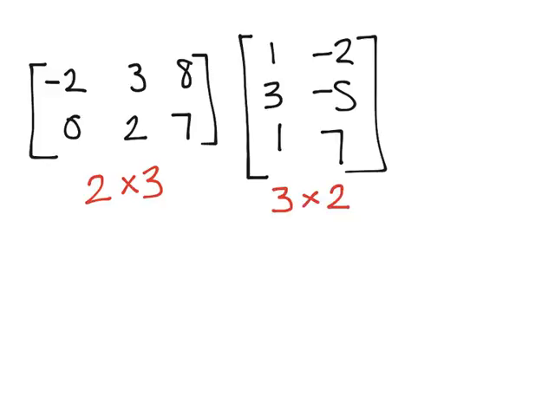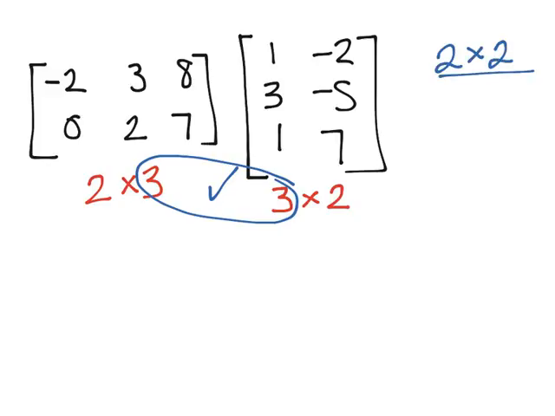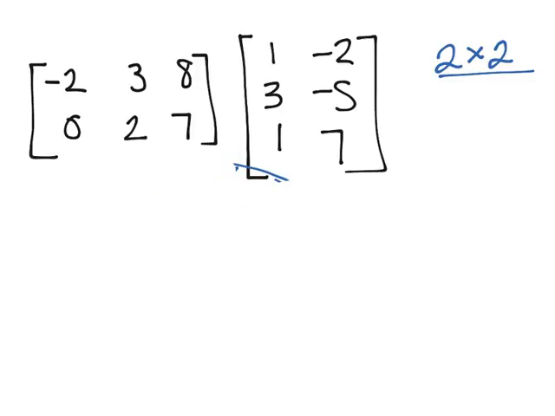And so we in fact see that these two numbers are equal, so we can multiply them, and we already know that our resulting matrix will have dimensions 2 by 2. So now we will put in practice what we learned, and in case you didn't quite get it, I hope you get it now, looking at the example.